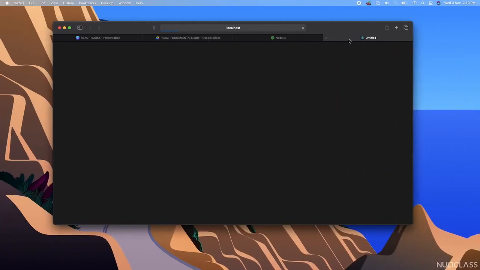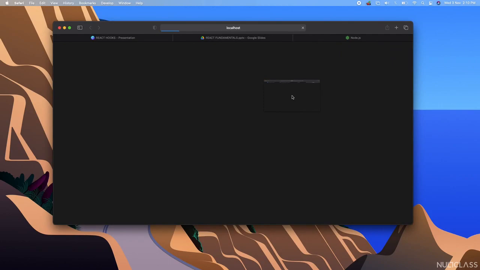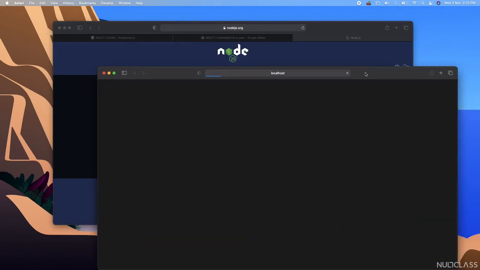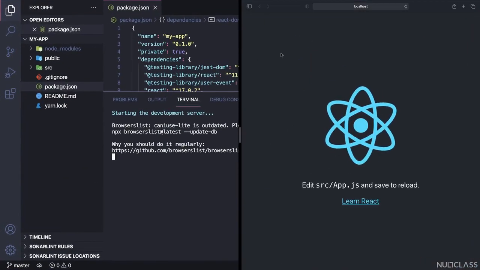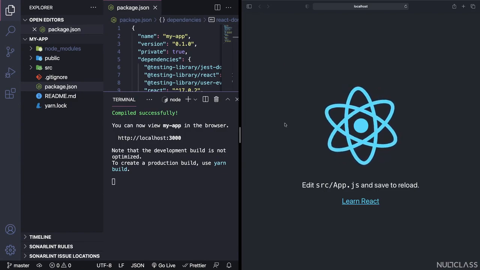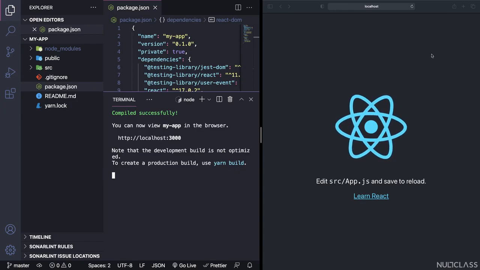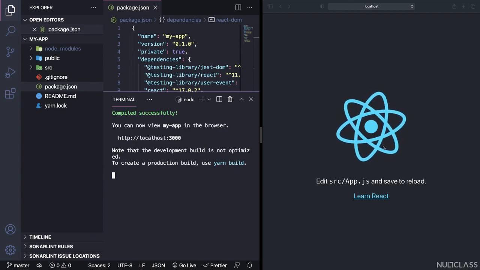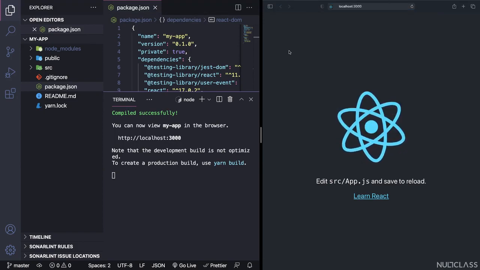the browser here. So let me make it a separate window and put it here. So you can see our app is live here. If you just do yarn start or npm start, it automatically opens the React app in the web browser for us nicely. So here the React project is now live and it is getting loaded on localhost. You can see it is on localhost port number 3000.